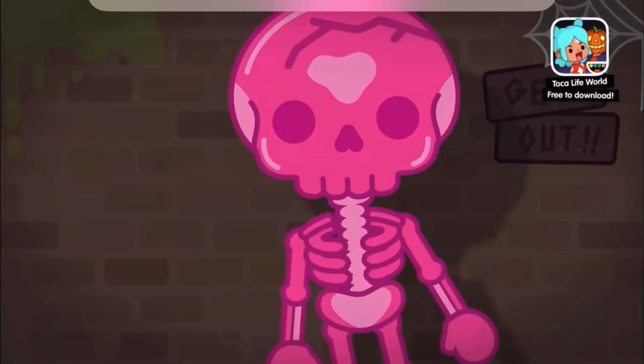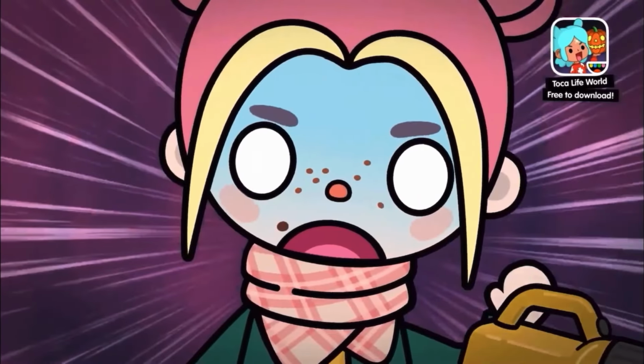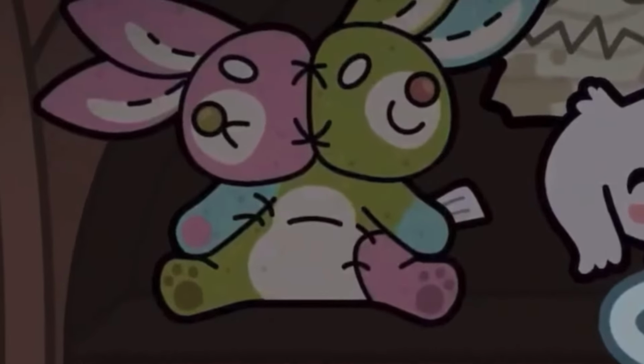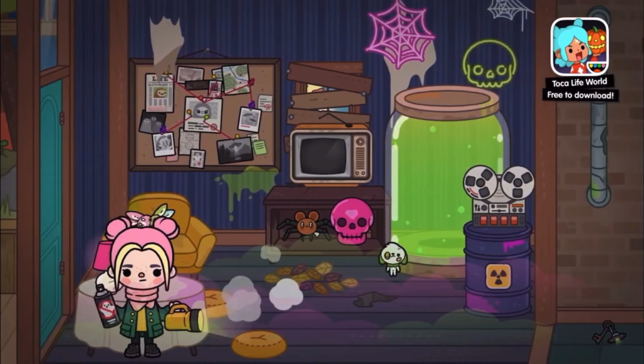That looks awesome. So yeah, this pink skeleton sort of drops down right here and she gets scared, but it's actually the crumpets doing it themselves. They're kind of scaring her, which is super cruel. There's that Teddy again. Super creepy, but they're recording it and they're getting her scares, which is very mischievous of them. But we can get this sort of wide view right here.